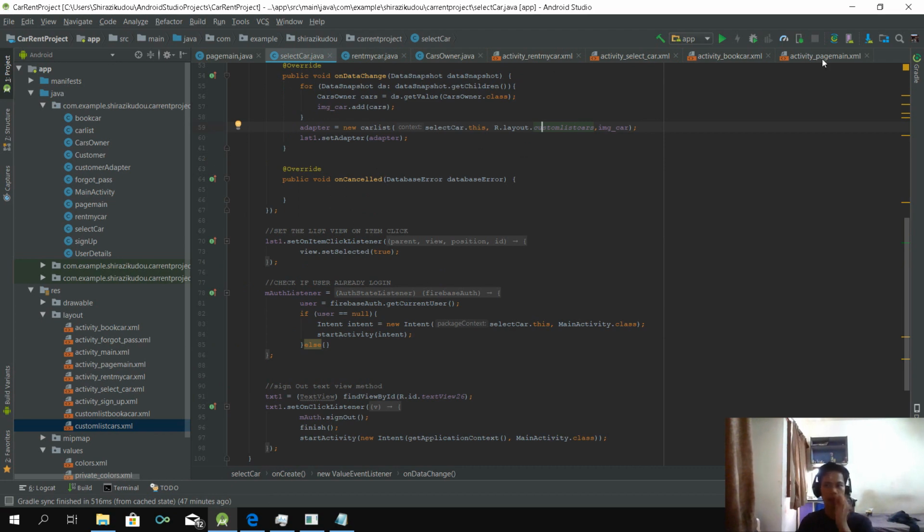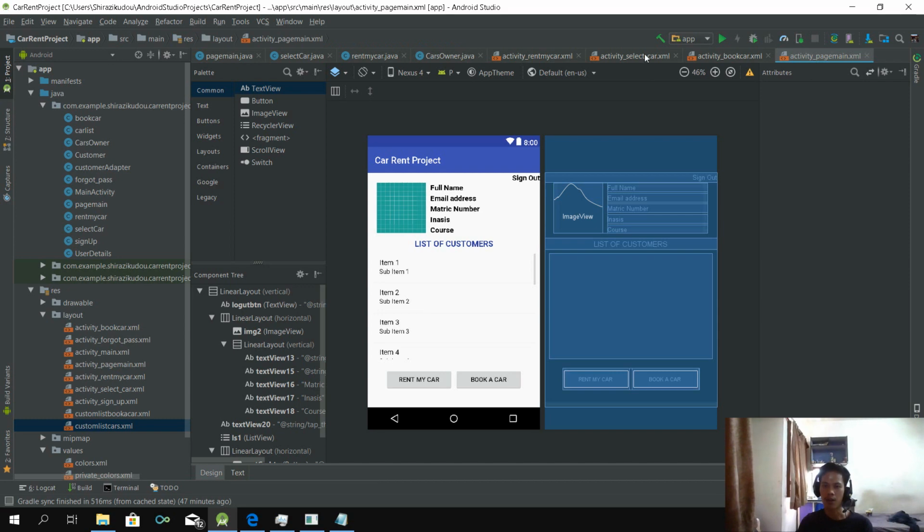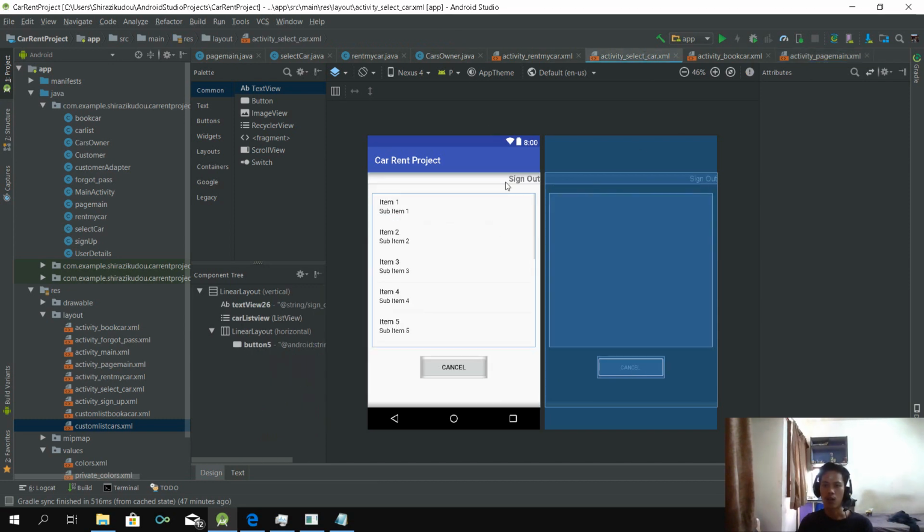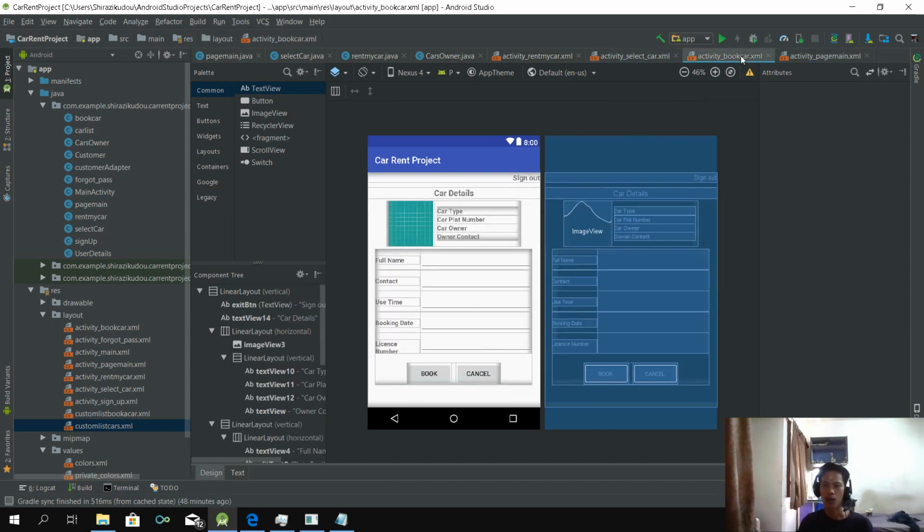After that, when the user clicks one of the items inside the select car, it will automatically intent to this activity. In this activity, it will take the data from the Firebase database that was selected by the user, and then the user is also required to fill in the form to book the car. We will call that the customer.